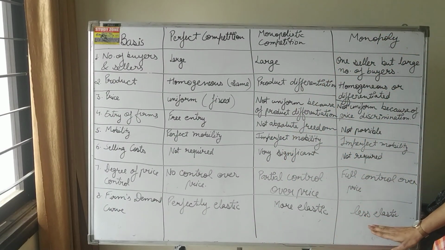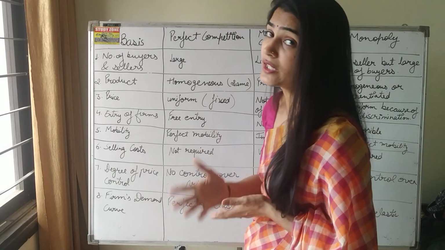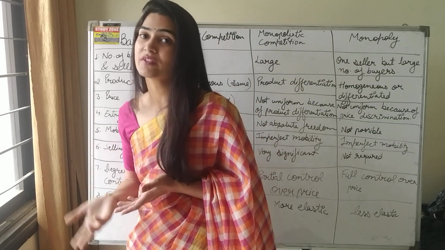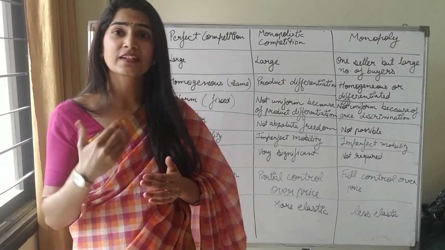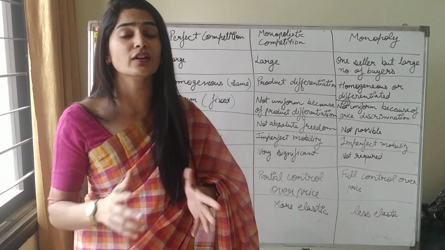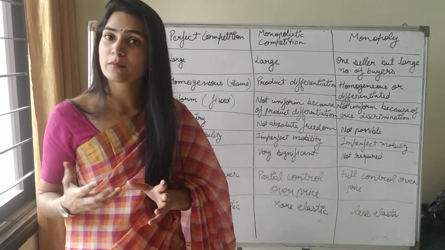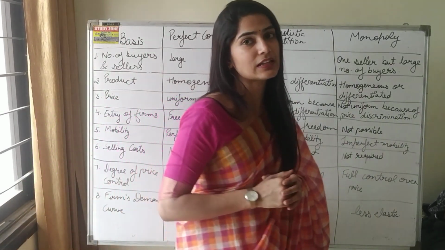And in monopoly it is less elastic, because they are not having any substitute. क्योंकि जो बायर्स है दे आर नॉट हैविंग एनी सब्स्टिट्यूट फॉर दैट प्रोडक्ट. अगर प्राइसेस चेंज होती है, प्राइसेस इंक्रीज होती है, तो वो बहुत ज्यादा अपनी डिमांड को डिक्रीज नहीं कर सकते हैं, बिकॉज दे आर नॉट हैविंग एनी सब्स्टिट्यूट फॉर इट. उनको लेना पड़ेगा, बट दे कैन डिक्रीज द क्वांटिटी ऑफ इट, सो द डिमांड इज लेस इलास्टिक.